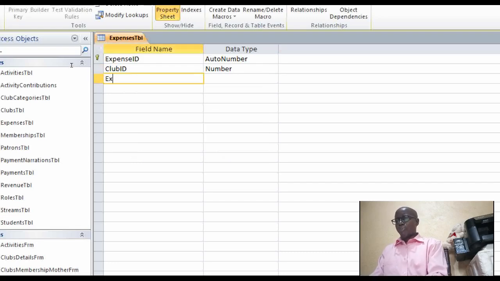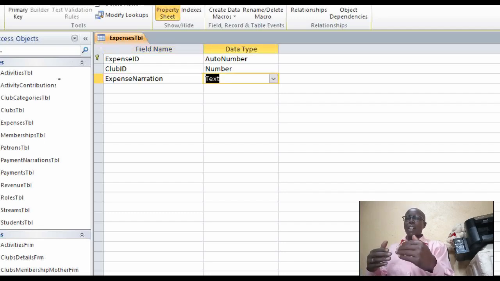Expense narration. So this is like, what are we spending for? Buying water for a charity work, or buying stationery. When we had an event somewhere, we bought some stationery. We had invited a motivational speaker to our club.